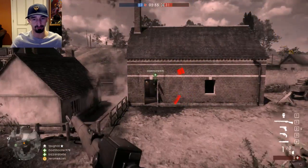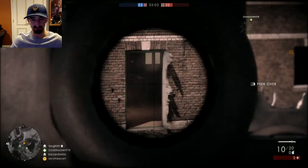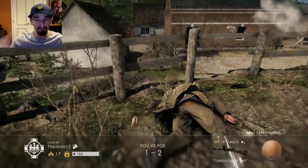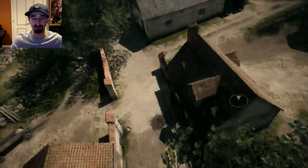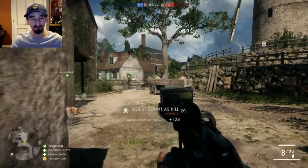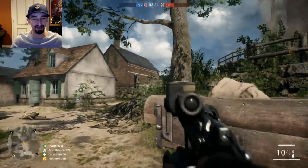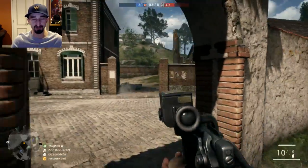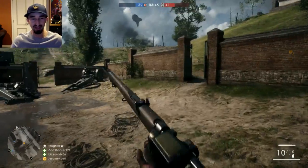There's a guy over there now. I'm going to grenade out the building. Come on, hit him once! Is he going to show up? No worries. We're going to keep going. I'll give sniping one more try, then we might switch back to the submachine gun class. Hit the enemy once — another kill right there. That guy got away. Those are always the worst — whenever you get a close enough snipe that does 80-plus damage. Luckily this game allows you to get assist kills, so it'll give you the kill even though it was technically an assist because you did most of the damage. That actually makes a lot of sense; most games wouldn't do that.